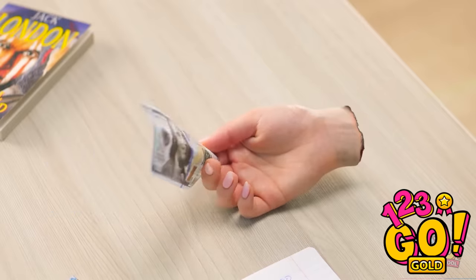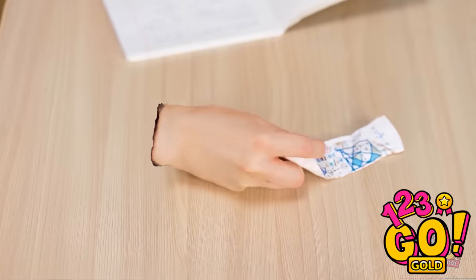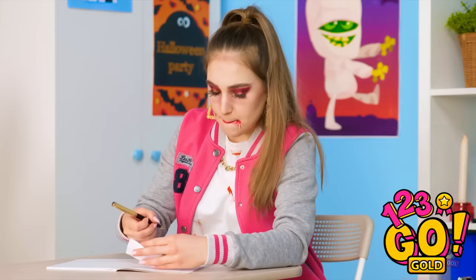What rich zombie hand doing here? Oh! Money for Chi-Chi? Okay! Zombie definitely want money more than A on test. Goodbye, rich zombie hand! Yes! Zombie now have Chi-Chi. Now can finally take test and get A!